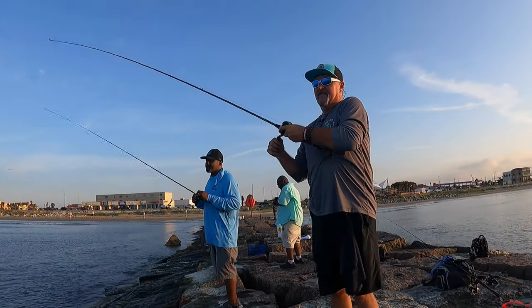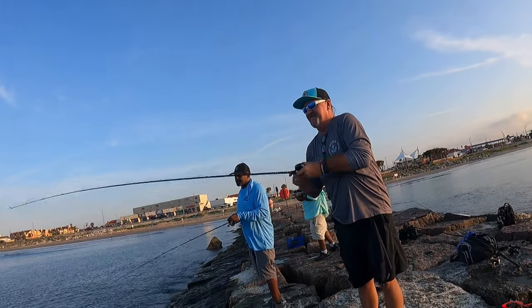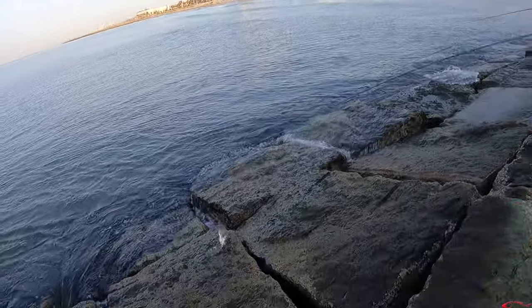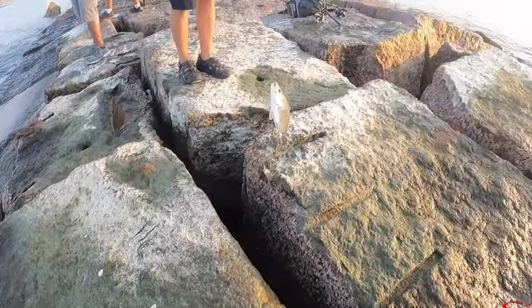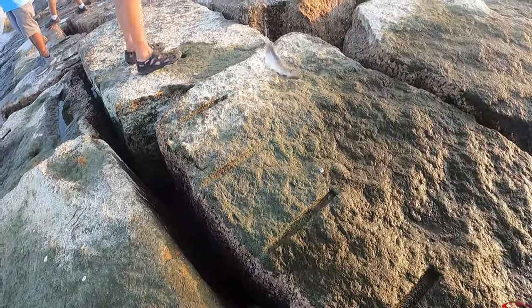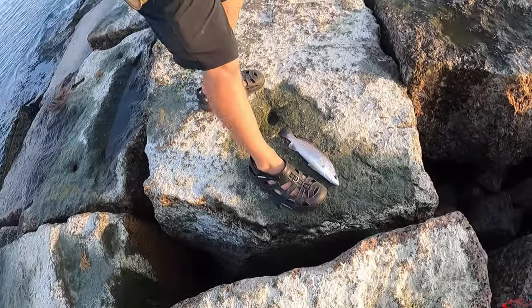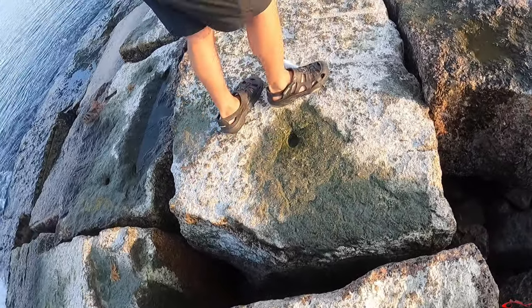Come on, Cody. The man, the miss, the gaff top. Come on, gaff top. There we go. That's a nice one. Really? Yeah, he's a nice little 15 inch one, probably. Think about 15. A little too small for Cody's taste, though.